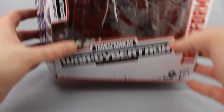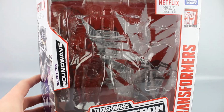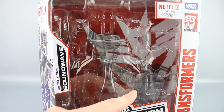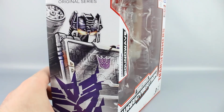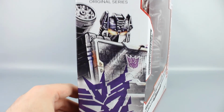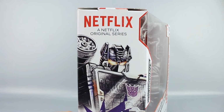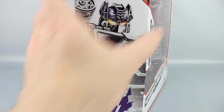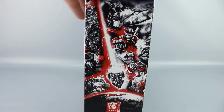We're going to look at this War for Cybertron box. Transformers, you can see Netflix, and it's kind of the white and red. You've got the Decepticon symbol there and the inside, the War for Cybertron Trilogy and Decepticon Soundwave, and a bit of artwork of him, a little blown up, because you can see it's not meant to be this big. And a Decepticon symbol, a little Autobot symbol up here, and the Transformers logo up there.